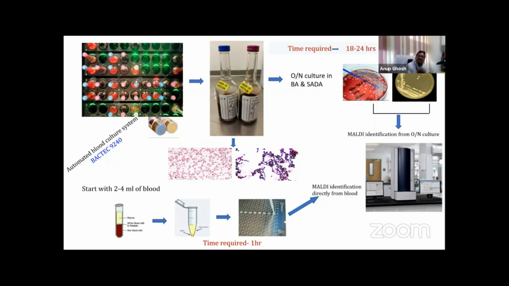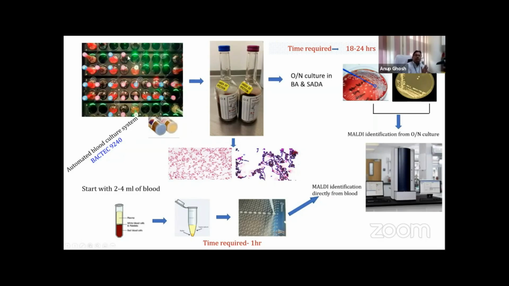Direct sample is a challenge with MALDI-based diagnosis, because in the case of MALDI we need the organism in a certain number. Let's say a tissue sample: if you homogenize it and extract the protein, the level of protein or the spectra you get will not be up to the mark. So that's why we thought one area where we can work is the direct blood sample.